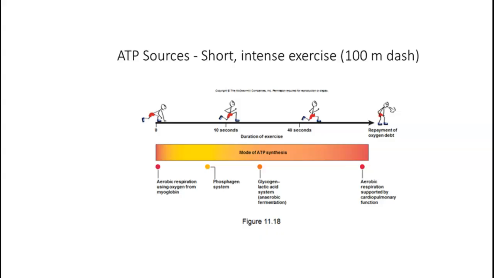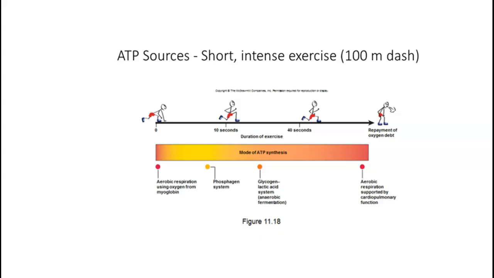Now, it takes a lot of ATP, energy, to contract our muscles. So one of the things that we talked about was where our muscles get energy from. Now, as we outlined in class, the best way for our muscles to get energy is aerobic respiration. That's really the big winner as far as making ATP.